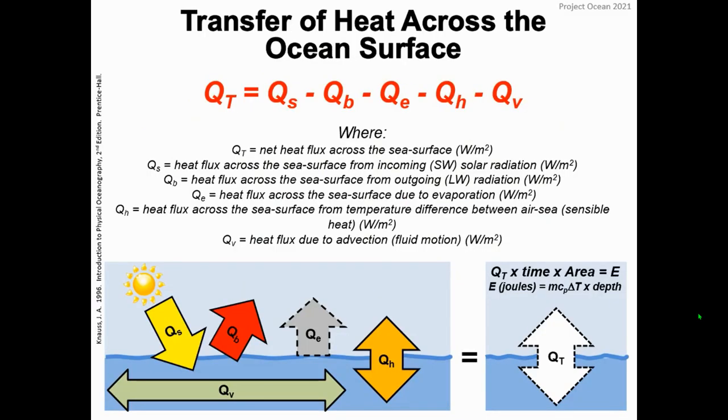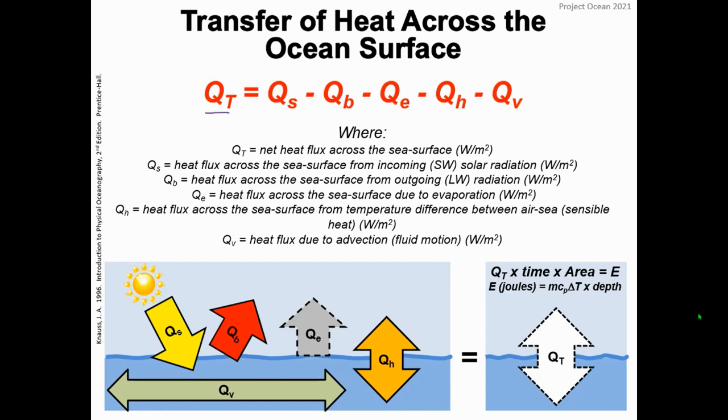How do we calculate the change in temperature of the surface ocean due to heat transfer from the atmosphere into the ocean or vice versa? Well, we can do that using some bulk approximations. I'm not going to beleaguer you with math right here. I'm just going to try to broadly explain the math. So what you're looking at right here is a simple bulk box model for the transfer of heat across the ocean surface. That's exchange of heat with the ocean surface and the atmosphere. So this term, Q sub T, is net heat flux across the sea surface. In other words, between the ocean surface and the atmosphere.